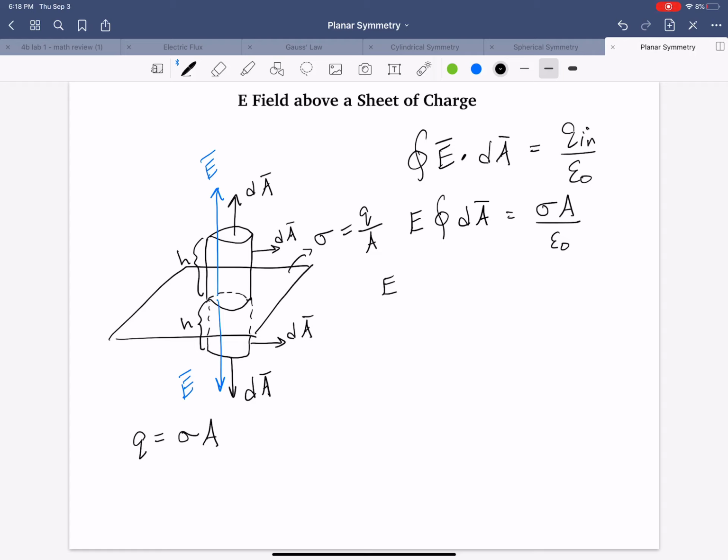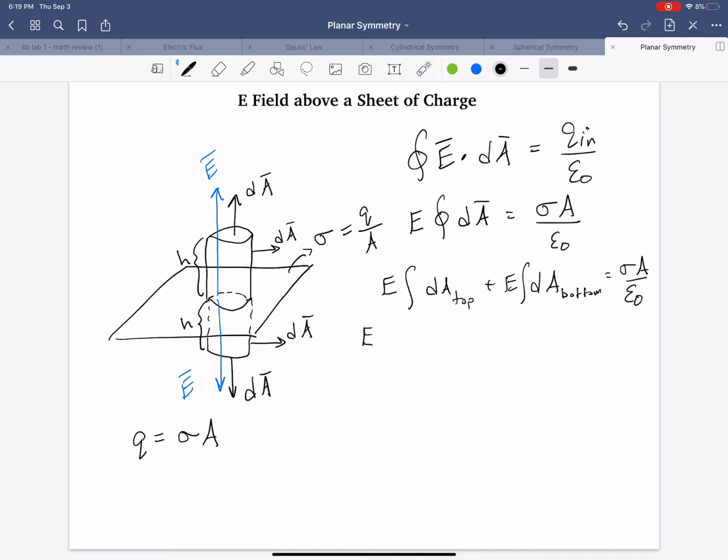That bottom face. So that means we have two terms on the left side here. This closed integral is of the entire surface that has some flux. So really we have E times the integral of dA for the top, plus E times the integral of dA for the bottom. Okay, two terms. So electric field still constant.